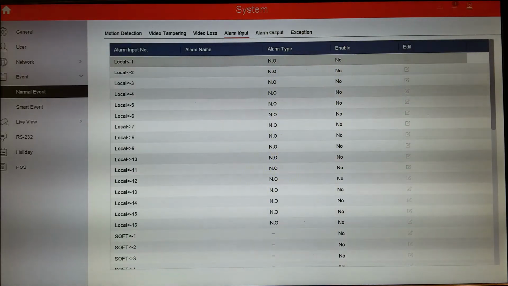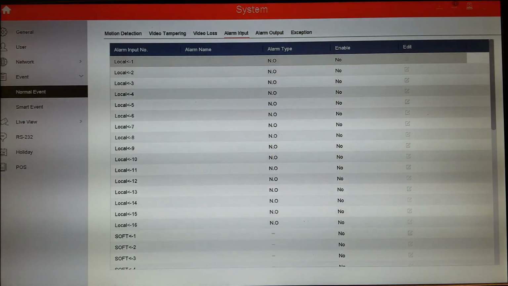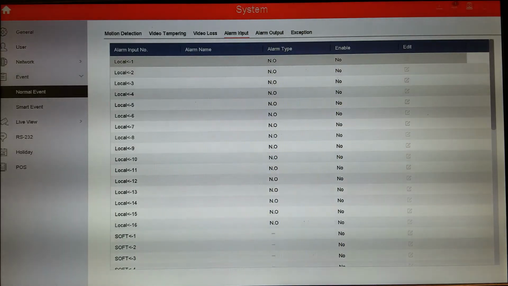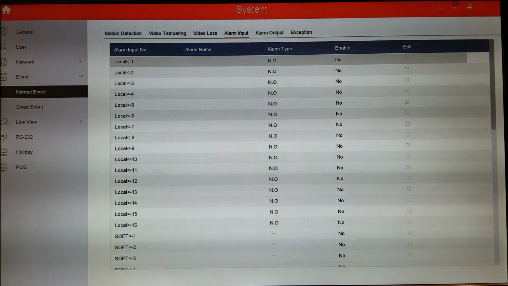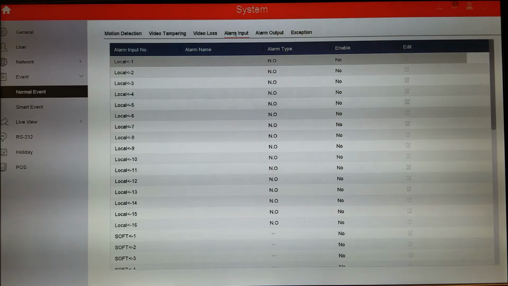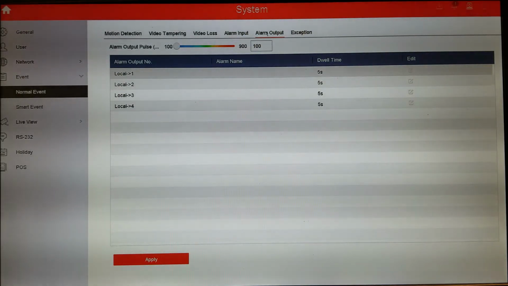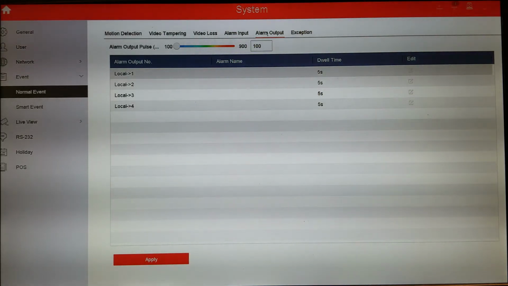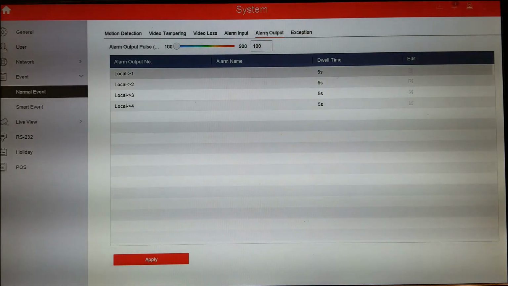Alarm input is, so again, if you have motion sensors, door trips, and all that good stuff, you can plug it into the system depending on the DVR and NVRs. Some of them do have alarm inputs and outputs, some of them don't. But you can control here what you want it to do, whether send an email alert or go to the next step, which is an alarm output. So it could be a siren, it could be a light, just like your standard alarm system, depending on what you do with that.